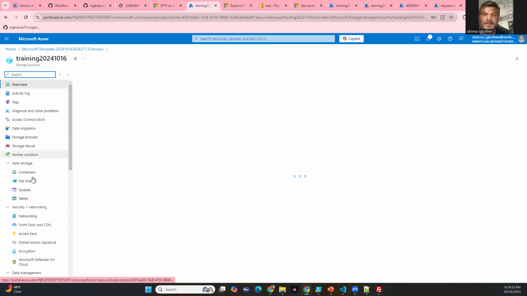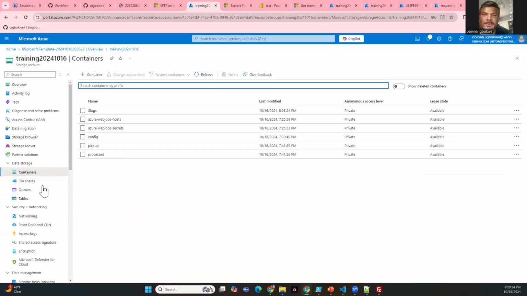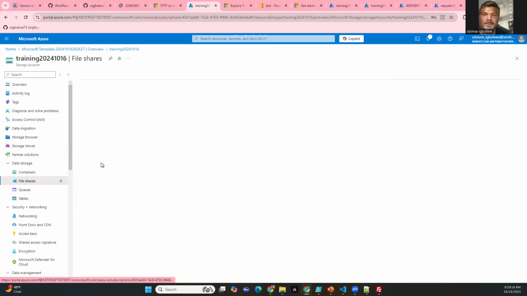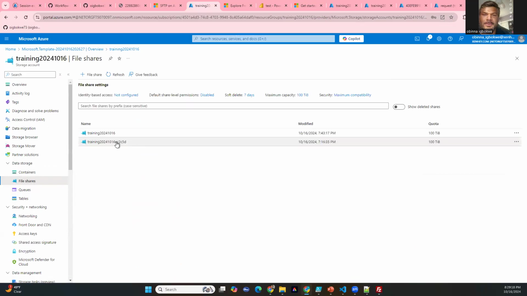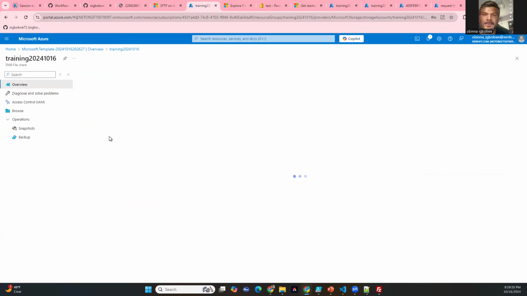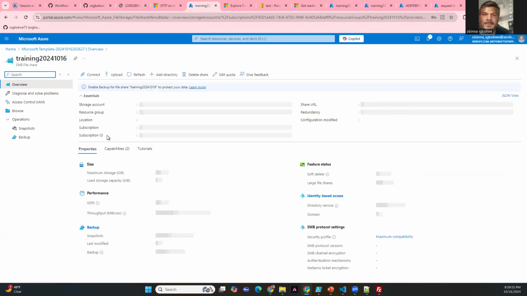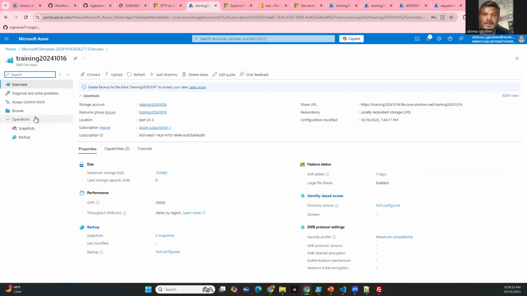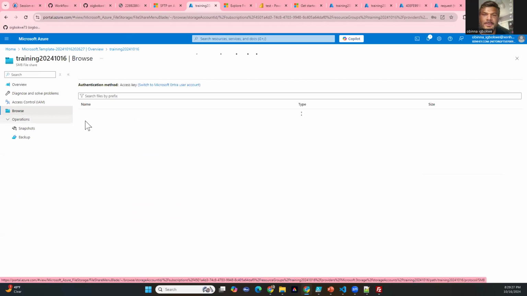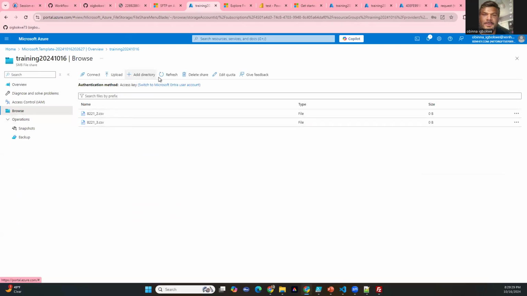We go into our container. And if we go into that file share that we created that had 100 terabytes, you will see that those files are starting to get moved into our environment. So if I browse the file, see the files are there now. So if I refresh, files are getting copied over. So now we know files are getting copied over, right?